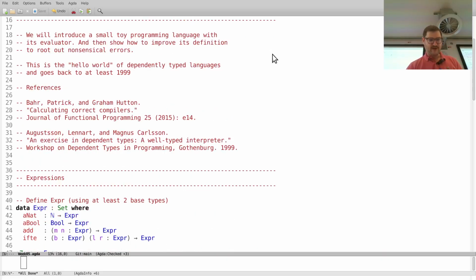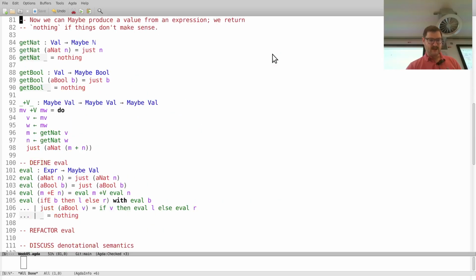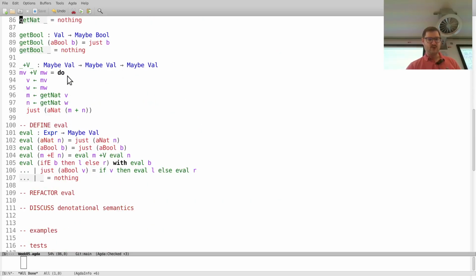So it's a bit more flexible than in Haskell, but it's the same idea morally. So as soon as you have a monad, you can build something like this, and so you can use it in your evaluation function. So if you wanted to return an error message instead of just a maybe, you could just swap to a different monad, and the code would stay mostly the same. Right, I should use return here, but I'm using just. Yes.